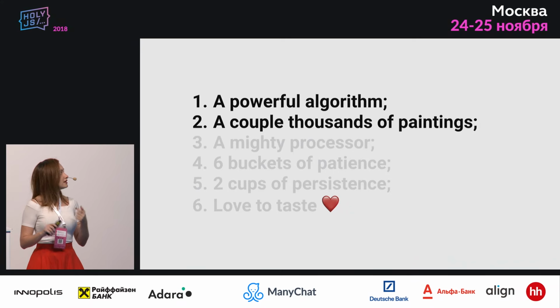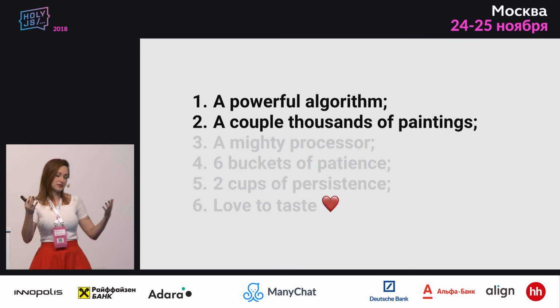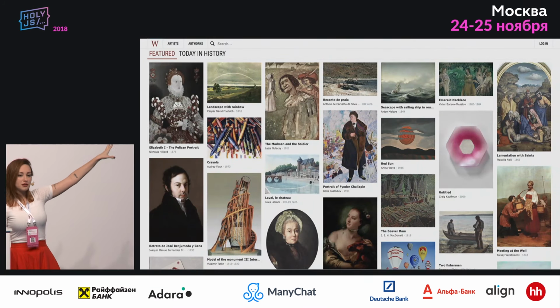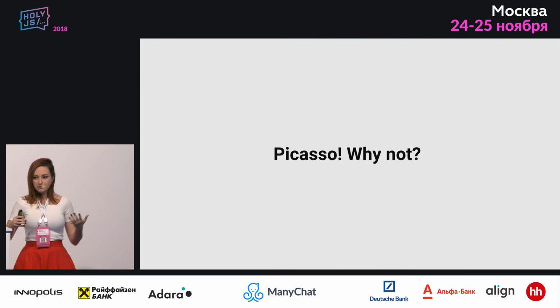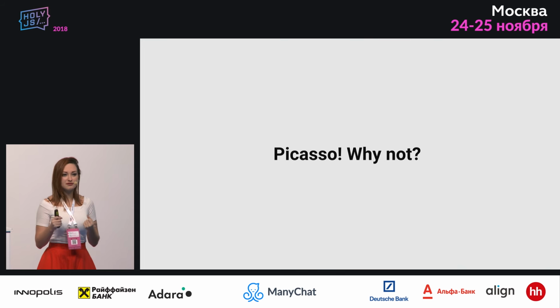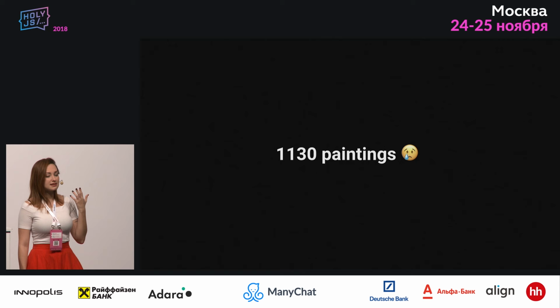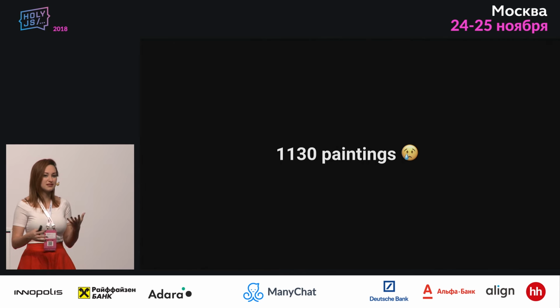But yeah, the second thing here is just getting a couple of thousands of paintings, because it's what's going to be the fuel for our algorithm. And I went to WikiArt, which is this Wikipedia of art stuff. And my first idea was, well, I'm just going to get everything that Picasso has ever made, and I'm going to see if that's any close to whatever we expect Picasso to make nowadays. But the thing is, Picasso only has a little over 1,000 paintings, which for machine learning is not enough.